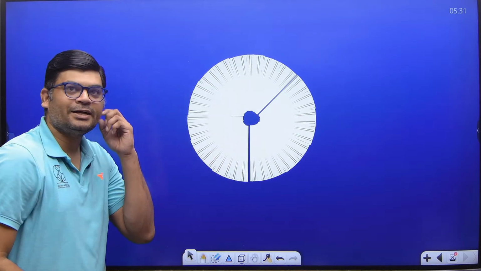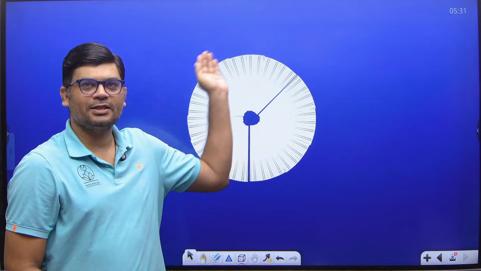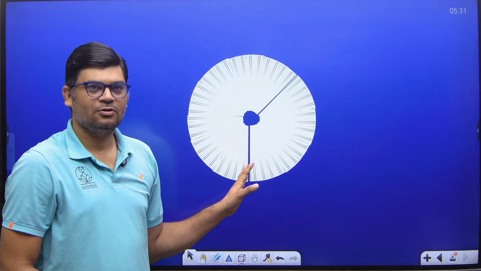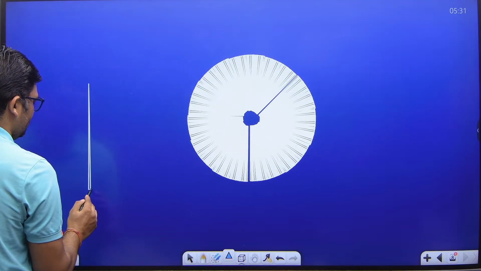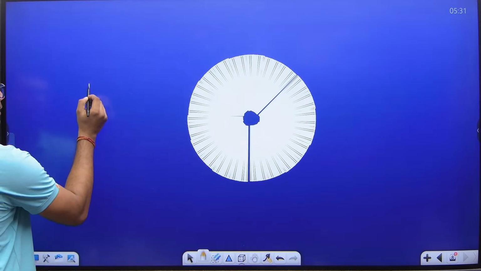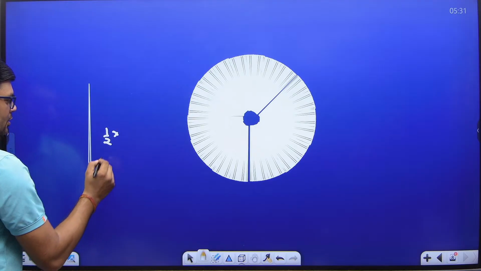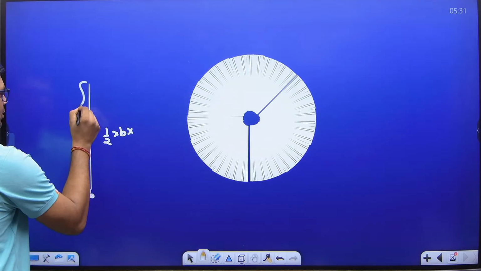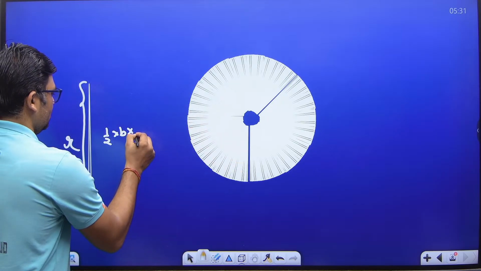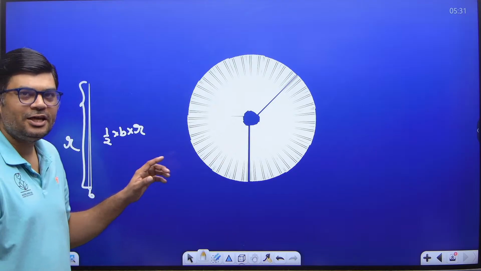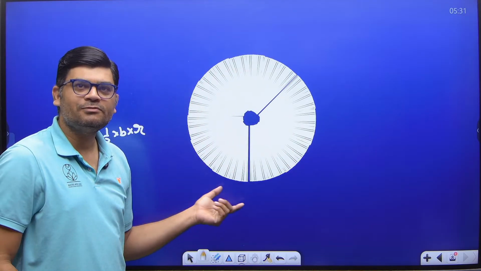So you can see I started with a triangle only and kept putting the next triangle, keep on going like this. I made a circle. Suppose again I start with a very basic triangle. What is the area of this triangle? It is going to be half into base into height. Height is the radius. Can you see the height is the radius of the circle? How many triangles have I made? I have made a lot of triangles. So the sum of all the triangles will be the area of this circle.